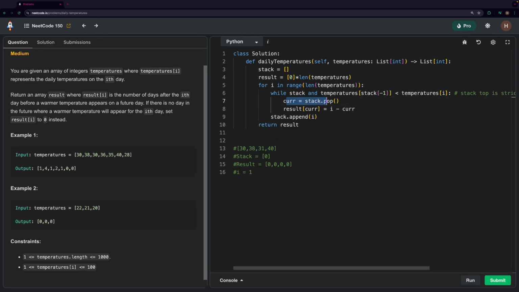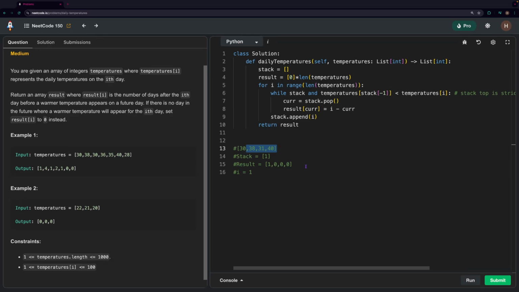What we're going to do is pop the element off the stack, which is a 0, and then we set result[0], because cur is now set to 0, to be equal to i minus cur. So i is 1, cur is 0, so this just becomes a 1. And then we add 1 onto the stack. I'm not going to go through the whole entire thing, but I think you get the point. We're building a stack that is in non-increasing order. And then we pretty much just keep popping back until we encounter an element that's not less than the current element anymore.